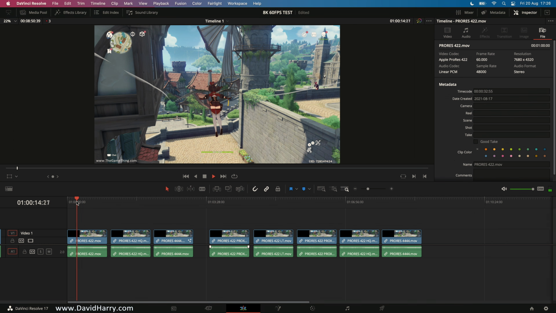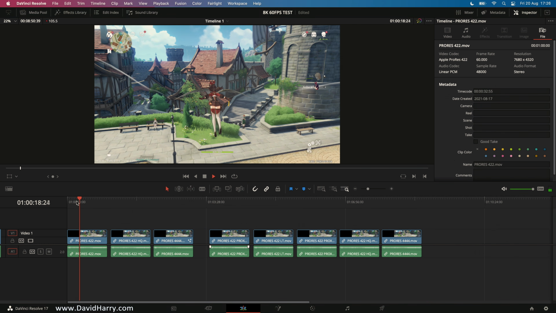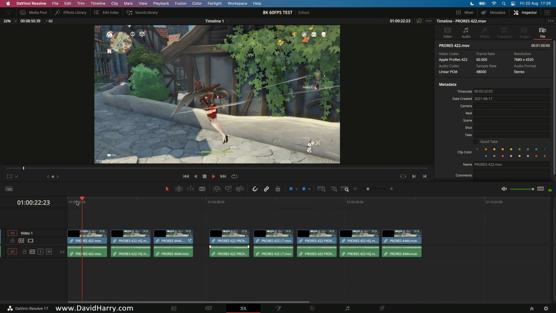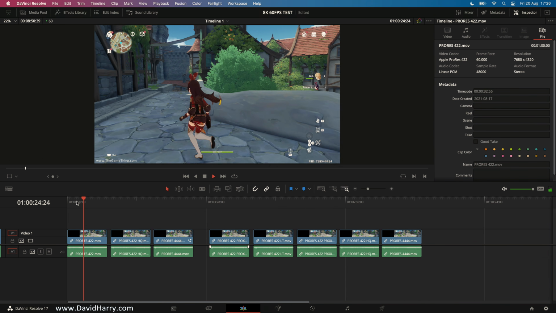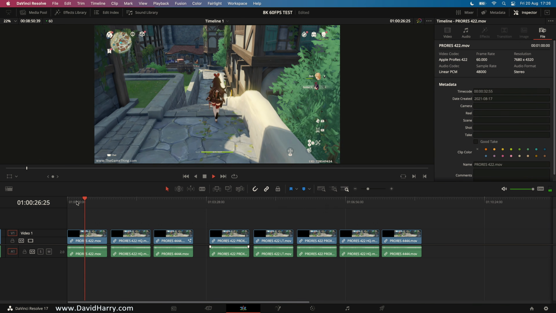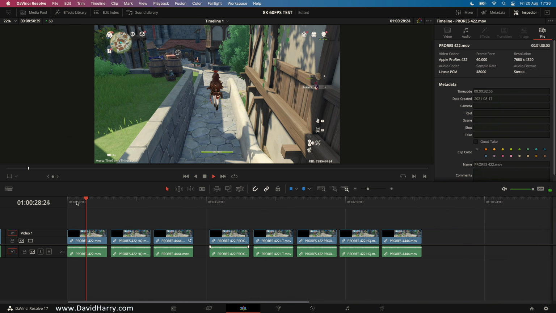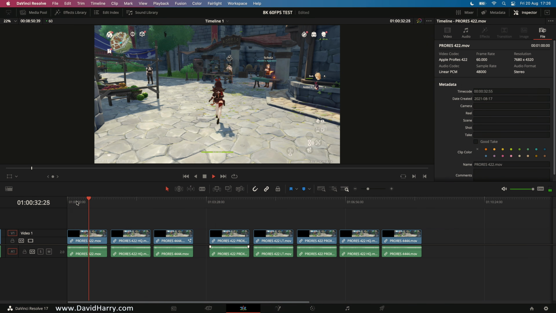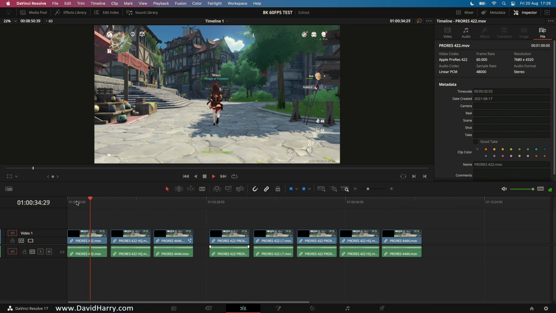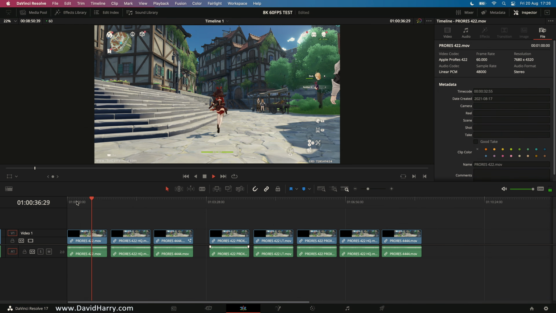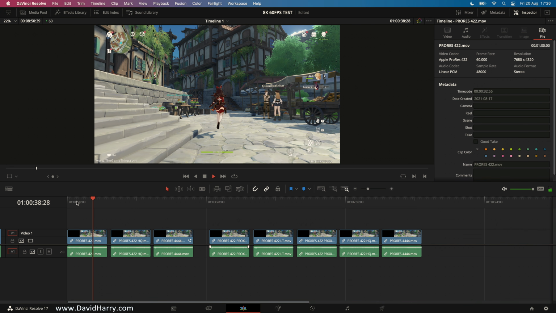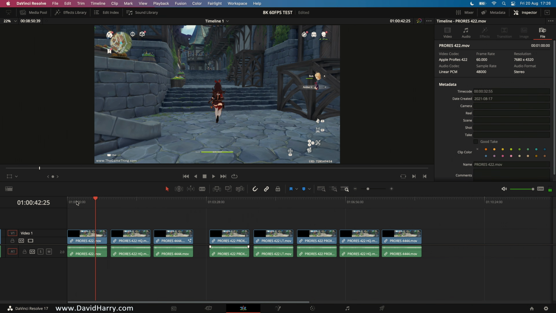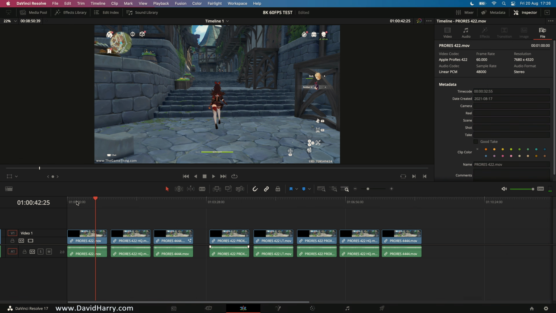There we go. Now it's really low, then it's going to go up to 60. There we go. So it seems to have settled at 60. Now, if someone can let me know in the comments whether I've misunderstood what that indication is for, I think it's for the frame buffer. So that is saying to me it has actually buffered 60 frames worth of video, so it's definitely able to do real time from that indicator, as long as I've not misunderstood what that's for.